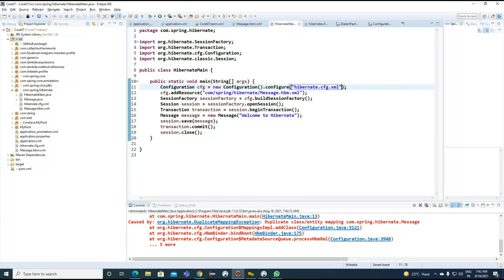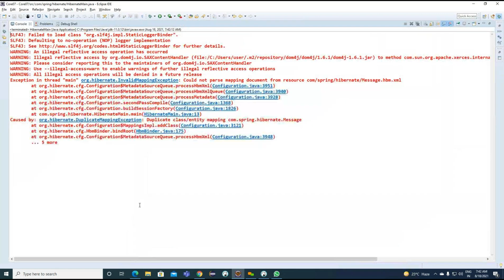Okay, so duplicate class entities we are getting here. Could not parse mapping document from resource. Duplicate, where is this trying to call? Build session factory, could not parse.